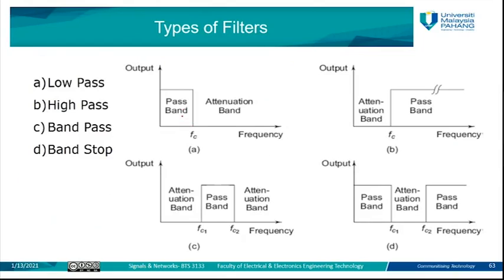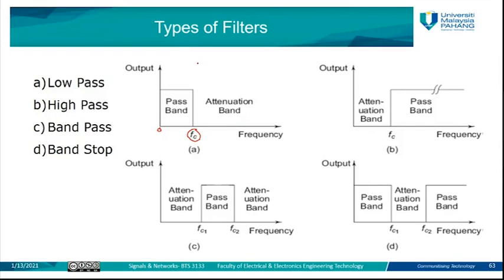In the low pass filter, it allows signals from 0 until FC, or cutoff frequency here, to go through the filter, while all the other signals will be 0. I mean, if the signal has a frequency greater than the cutoff frequency, it will be cut off or removed. This we call the low pass filter. So the output will only contain signals with frequency in the range from 0 to FC.